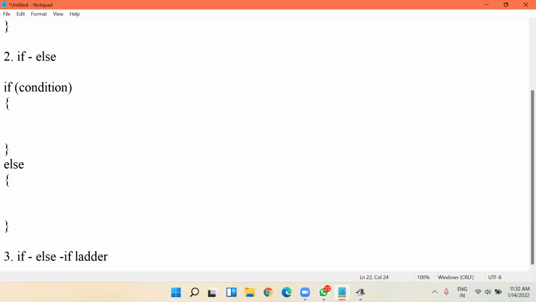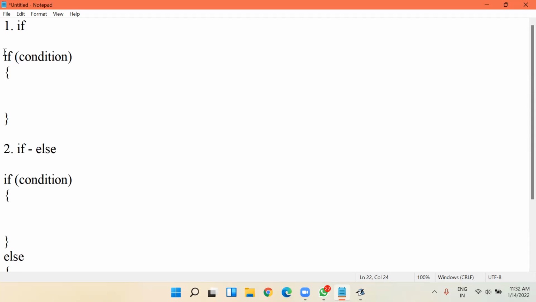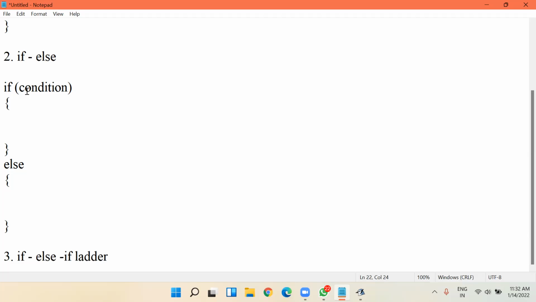We cannot make a correction in that program using either if or if else, because there is no provision given for checking the third condition there. That's why we have to use this if else if ladder.